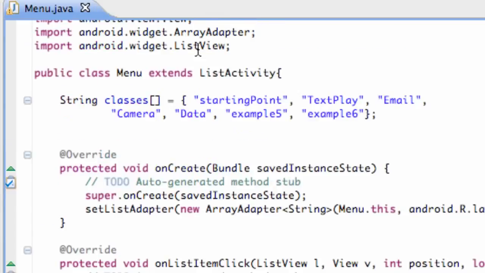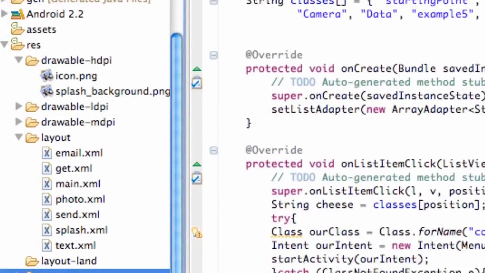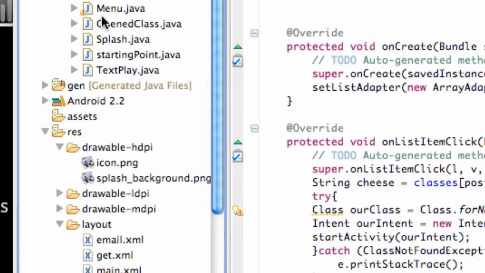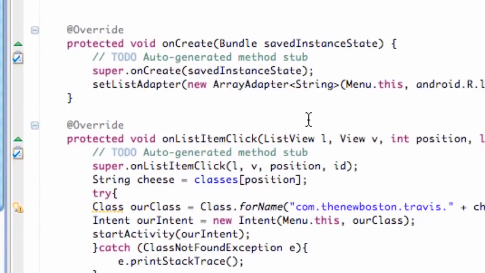Just exit out of there. And as you can see, we have our menu called cool menu. Now I want you guys to open up the menu class that we set up. And as you guys noticed in the last tutorial, I haven't really thought through this whole tutorial series that much because I was getting that error. And for this one, we're kind of going to get an error as well, but it's not going to be a big deal.